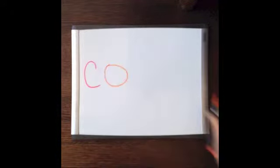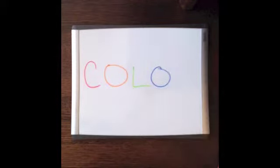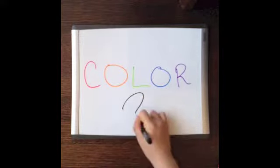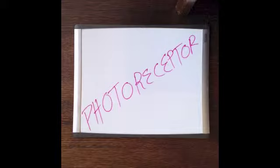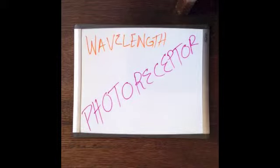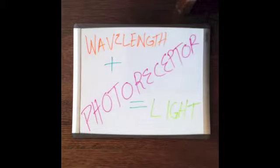What is color? We may think of color as ways to describe things, like colors are stuck to something because they're made that way, but it was actually created by the light an object reflects. Different colors emit different wavelengths that our photoreceptors recognize. Each color has a specific wavelength. But what's a photoreceptor and how does it have to do with wavelengths and light?